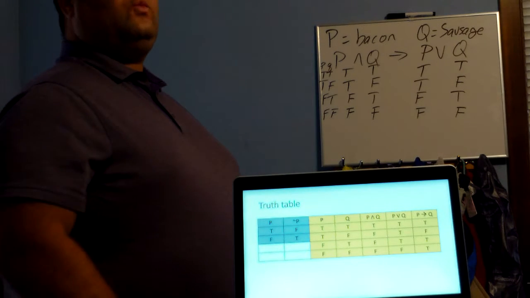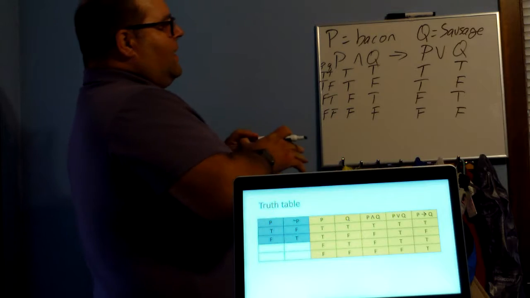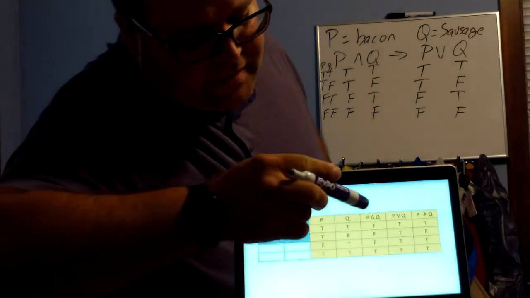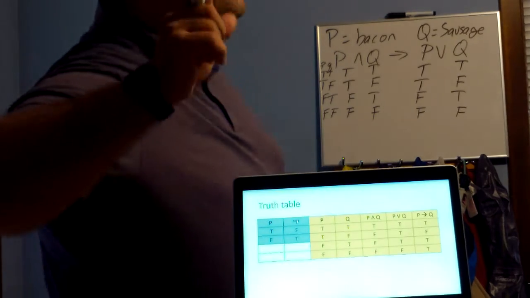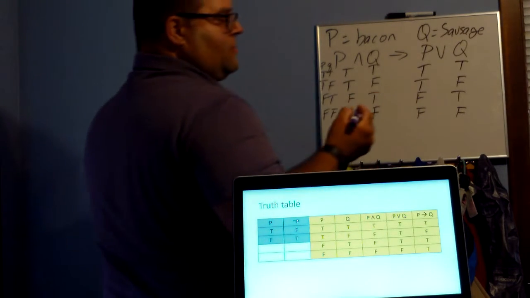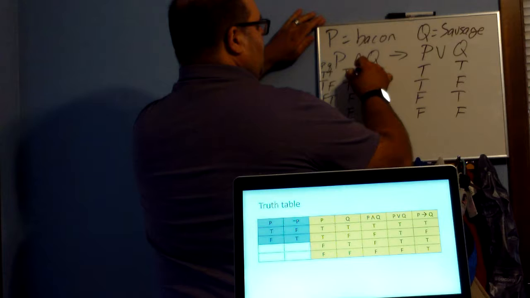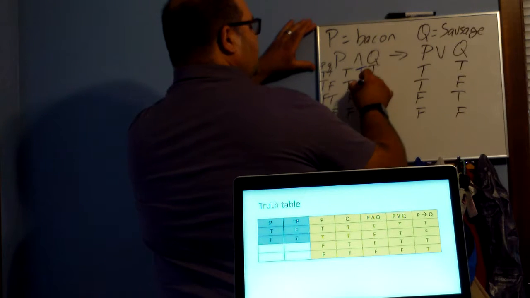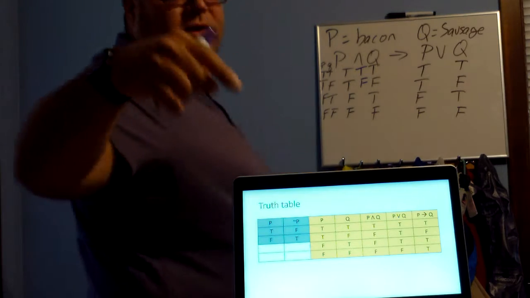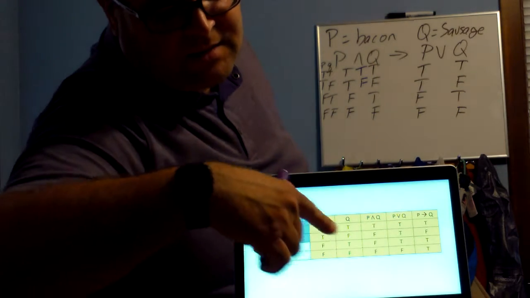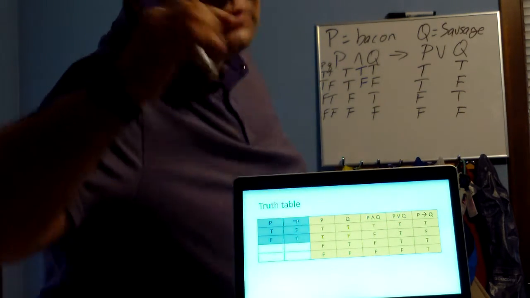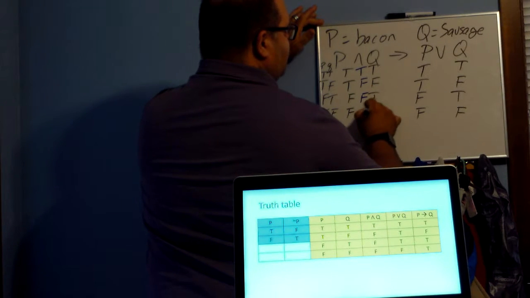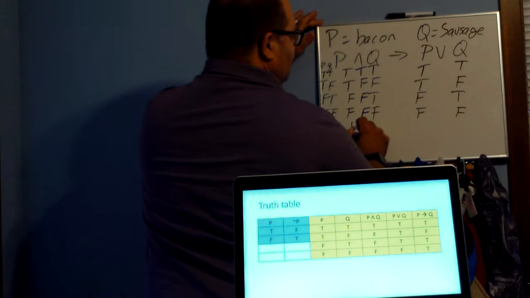Next, we want to use our AND statement. So we're going to be looking for our P and Q. True and true, we know is true. True and false, looking at our truth table, shows us true false is false, false true is false, and false false is false.